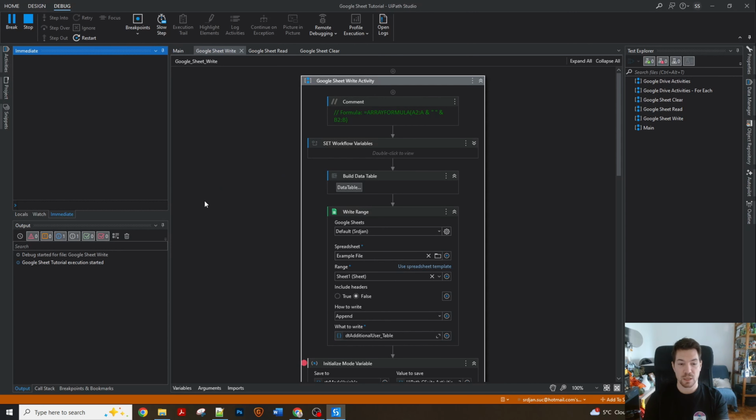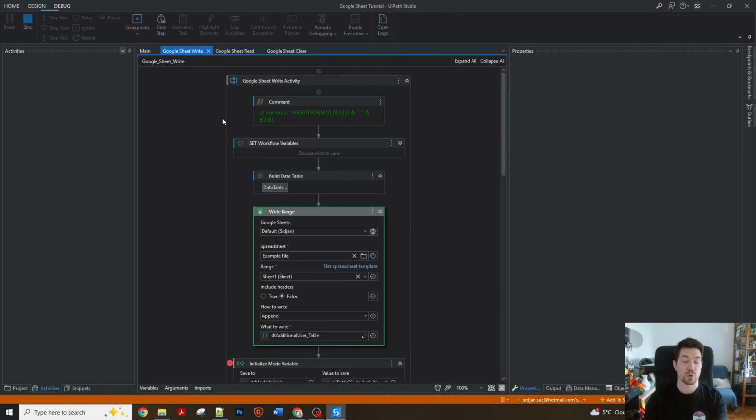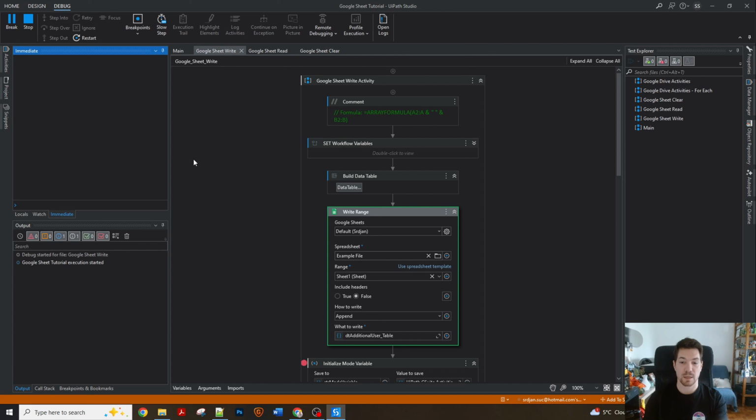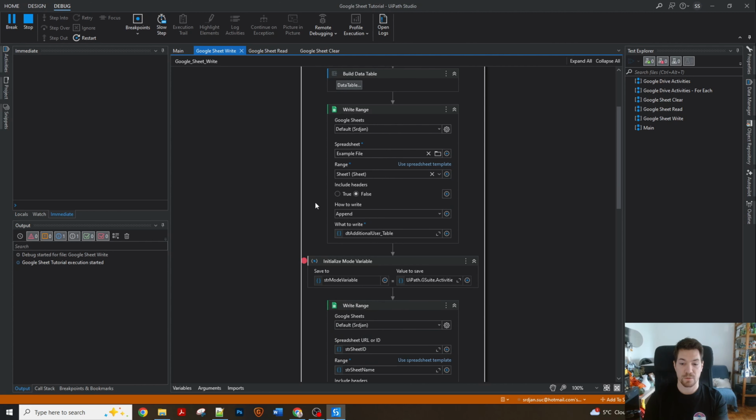Essentially, like we did with the read activities, we can also dynamically configure this activity to work with variables, and then we can use those variables to work with a large amount of sheets. If those sheets are coming dynamically, then we can use that to define it in the way we want to.